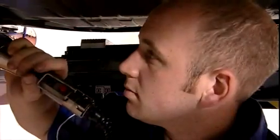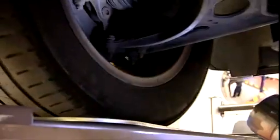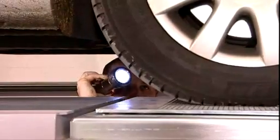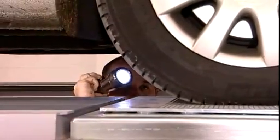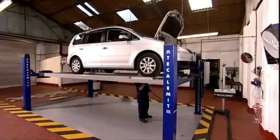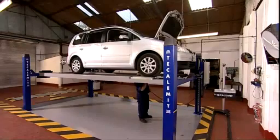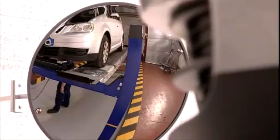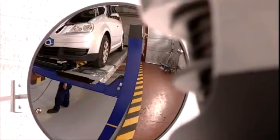This can determine if there is any wear in the steering joints, track rod ends and steering rack. The right-hand plate moves the wheel laterally. It applies load to the suspension components. Both these plates can show wear in a more efficient, accurate and repeatable way than an examiner moving the wheels by hand. These plates eliminate the need for an examiner's assistant to be inside the vehicle turning the steering wheel.